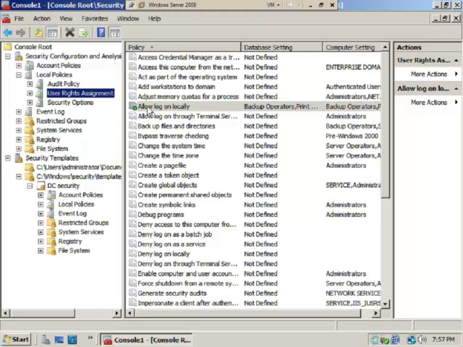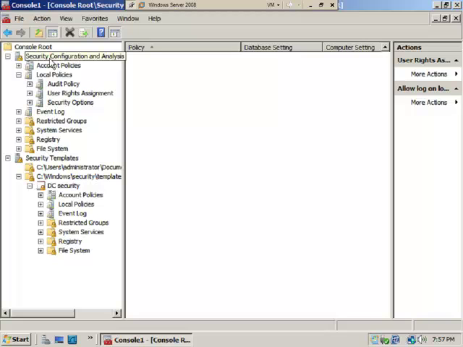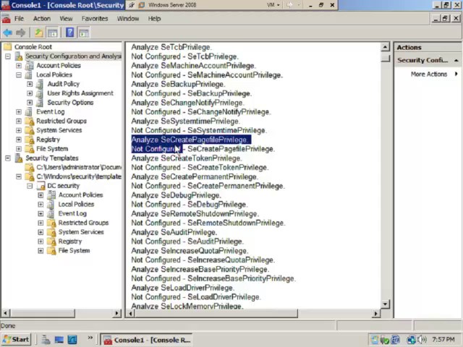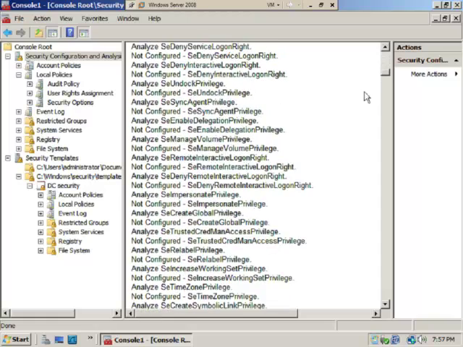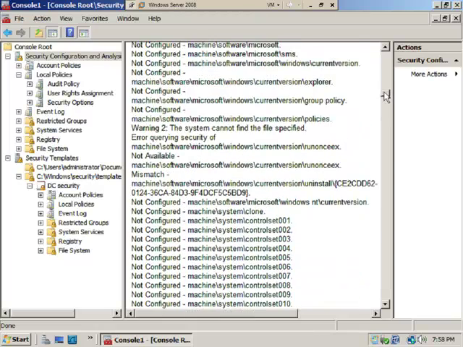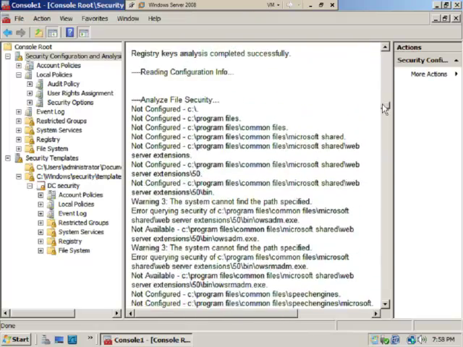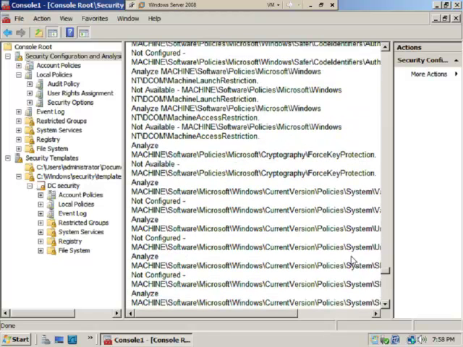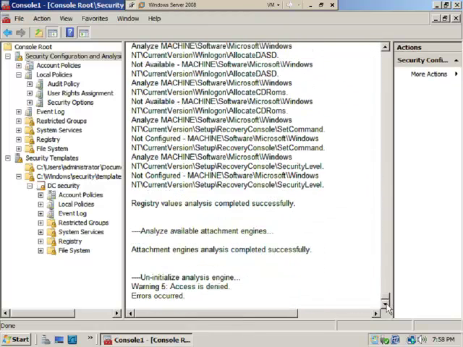And of course, you could go in and check each setting just to make sure that the database setting applied. However, the answer to that is in the log files. If you go to your log files, you can see what they are. Also, at the root of the console, you have a quick summary of it, and you can see what was not configured, if something was changed, and you can go through and scroll down all of the log files, and you can really see everything that was set and how it was set. So reading the configuration all the way through the log files, which is very, very detailed, each of the registry settings, whatever the database setting was. You can scroll all the way down and view that.